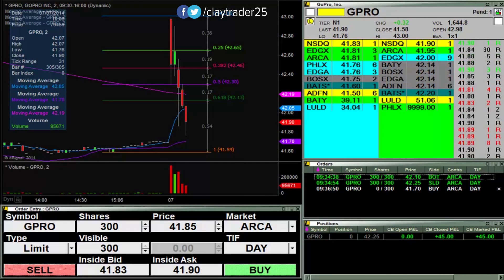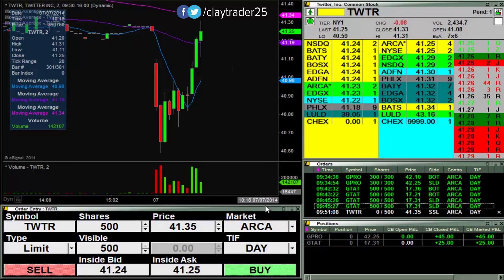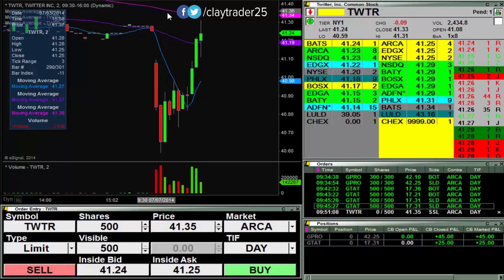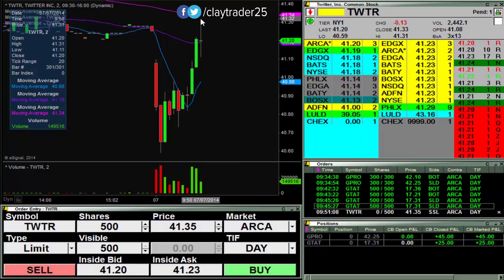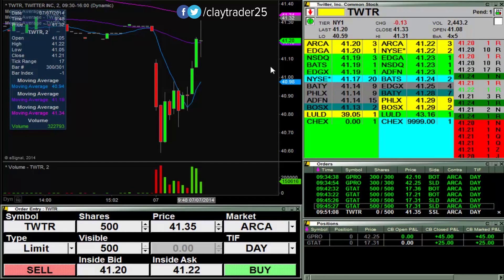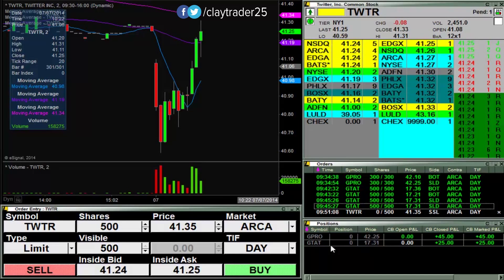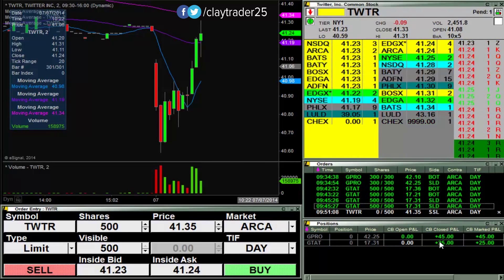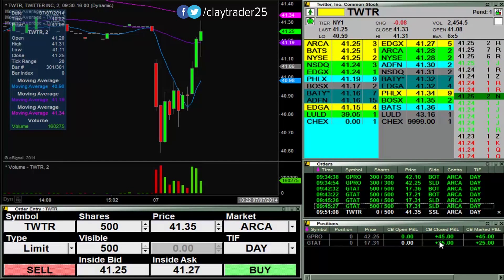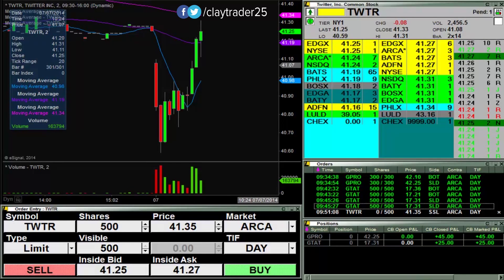It looks like I'm going to get filled. Going for some shares short of Twitter at 41.35. You can see we have this moving average up here, so that is where this entry point is coming from, but not sure if it's going to make it up there. I traded some GTAT, but that was more of just an operator error — I accidentally picked up some shares and then was able to get out. It wasn't really a trade that was meant to be anything, just some stupidity on my part. I'll keep you posted on this trade and anything else that may pop up.